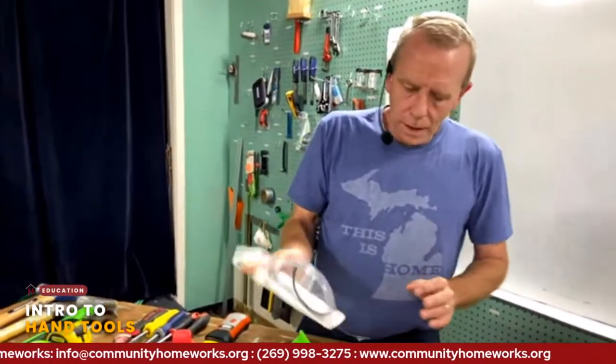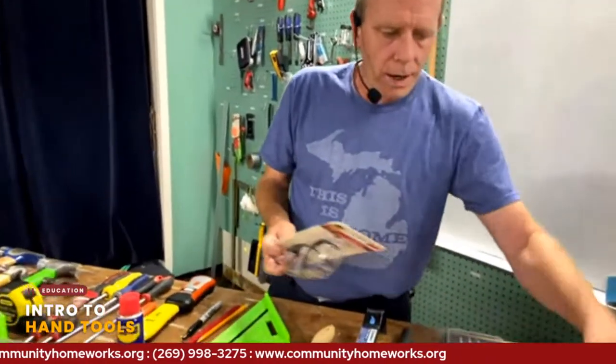It can turn into a safety hazard as far as grabbing items and that sort of thing. Sometimes you're going to find that wearing gloves can actually impede using some hand tools. But you have to think about that as part of your hand tool set. Another thing is safety glasses or goggles.